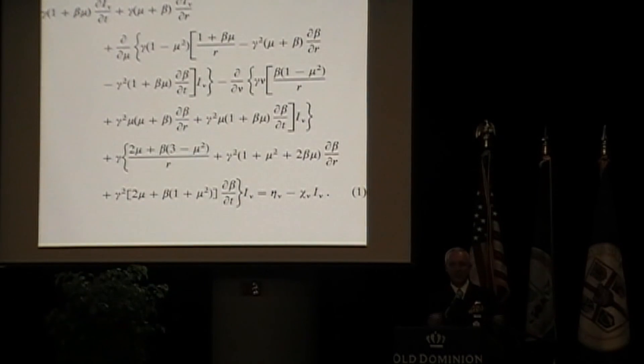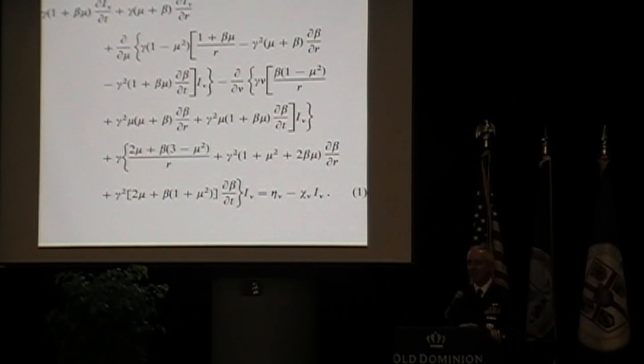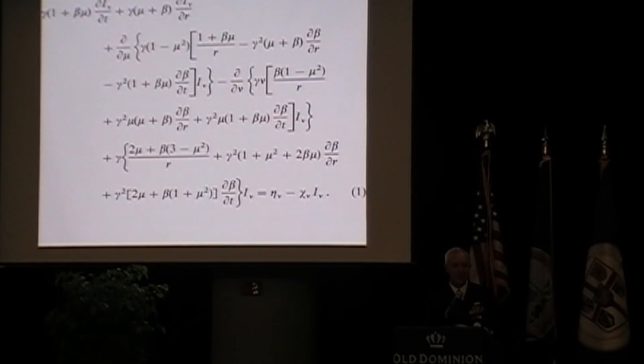Well, it's a bunch of really fancy terms which probably give some people bad flashbacks of that first period partial differential class or something like that. But really what this says is, Gezinta's got to equal Gezoutens. I mean, that's kind of what it is. So what's the Gezintas for the climate?